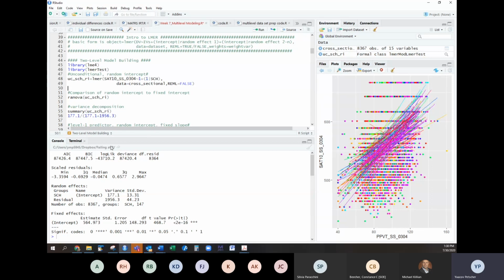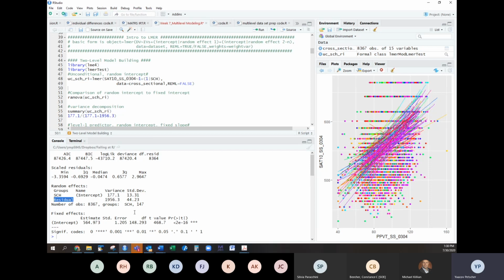To do that, the intraclass correlation is just a function of taking each of the groups. In this case, this is the school ID. The variance associated with schools is 171.1. The variance associated with students is 1956.3.